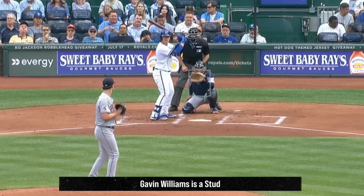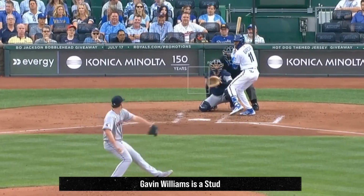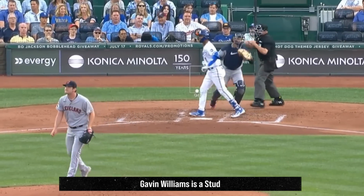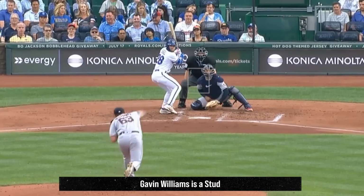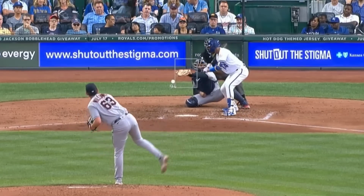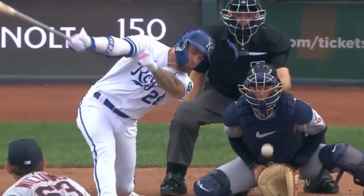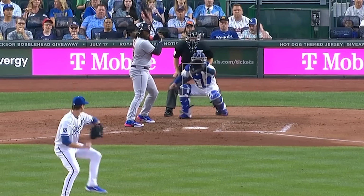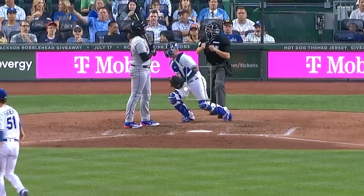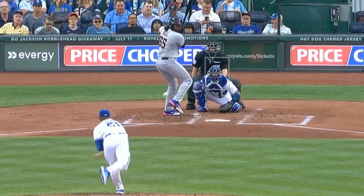Guardians rookie Gavin Williams was outstanding yesterday with 6 strikeouts and 7 scoreless innings, giving up only 1 hit. As I mentioned after his last outing, expect big things from Gavin Williams. He had these fastballs, this inadvertently painted fastball, and he also had these hammer curveballs. Look at that 12-6 action. He faced Brady Singer, who had 3 Ks in 6 innings, giving up no runs. He picked up one of those Ks on this Brady sinker. Oh, that's bad. And another on this slider.